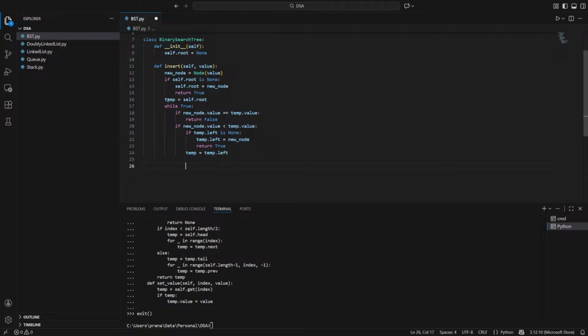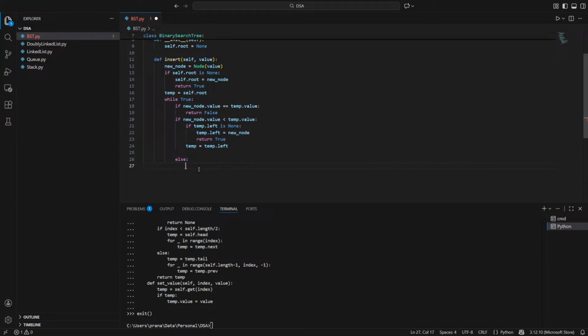Then the second part, the else block. Else means if the value is greater than the temp dot value, then in that case we need to go on the right side. So we check if temp dot right is none or not.